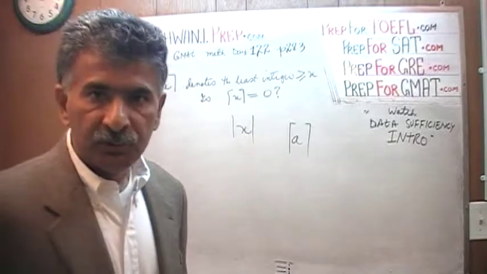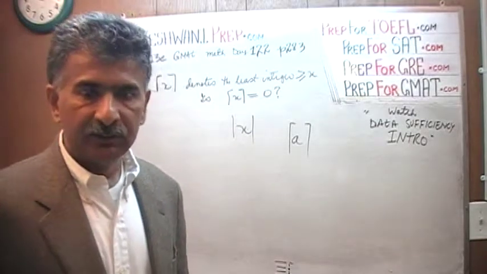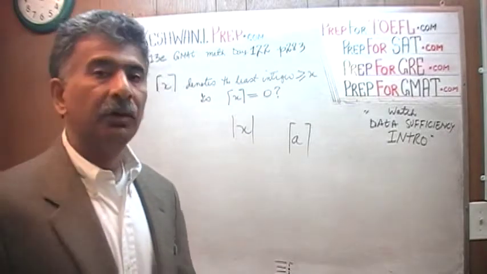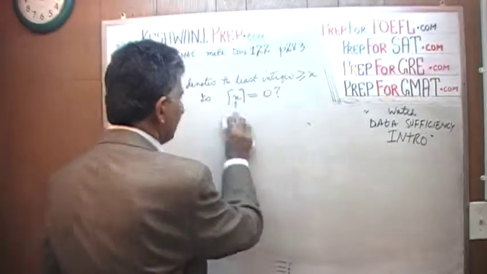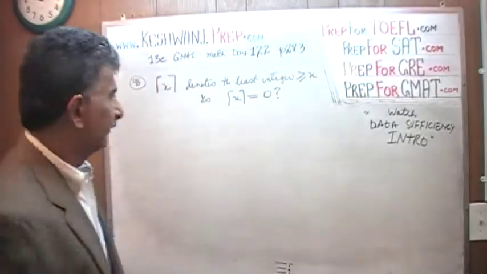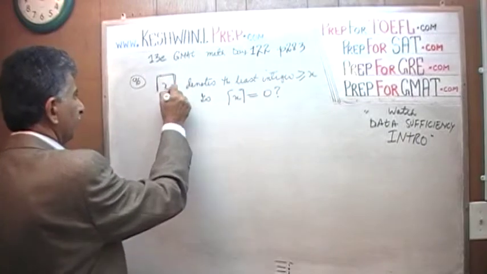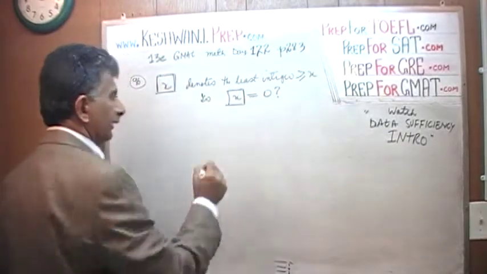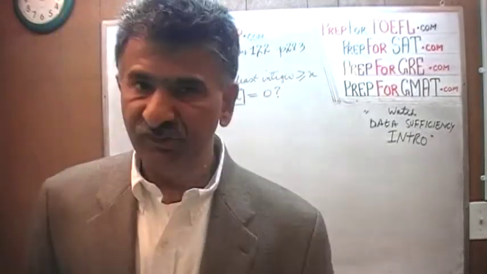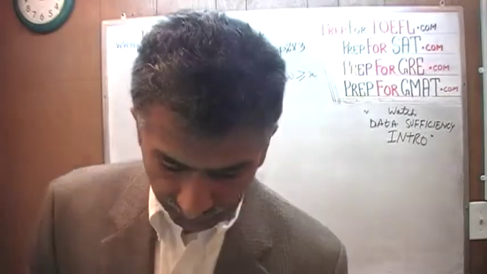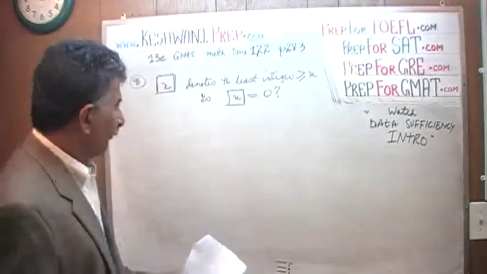To avoid the confusion, to make our life easier, so that it's not so annoying, we're going to use a different symbol. We're not going to use this symbol. We're going to create our own symbol. Let's put a box around it. It's easier to see. It's just a symbol.